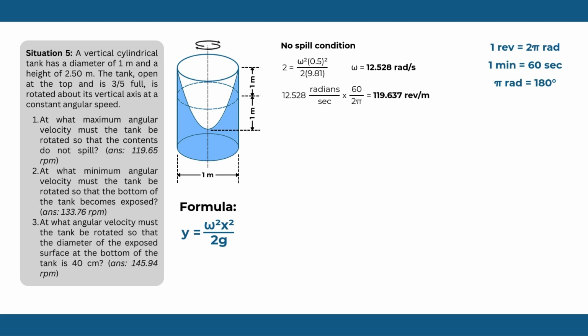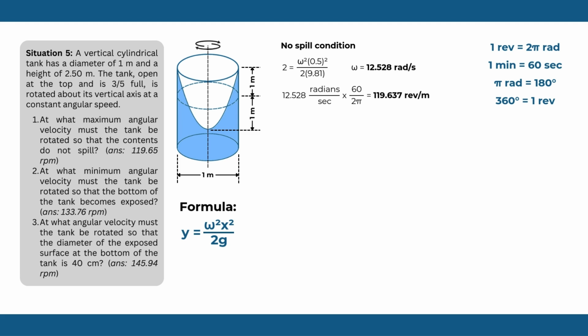Kasi diba, ang isang buong ikot is 360 degrees. And at the same time, ang isang revolution naman is obviously isang buong ikot din. Therefore, 360 degrees is just equal to 1 revolution. And since alam ko na 1 radian is just equal to 180 degrees over pi, nirelate ko na lang lahat ng conversion values nito into the following expression na makikita niyo sa screen. Simplifying yung mga gagamitin natin pang convert, we would still end up having 60 over 2 pi as our multiplier. So, na-share ko lang para just in case, mas madali yung matandaan yung logic ng conversion.